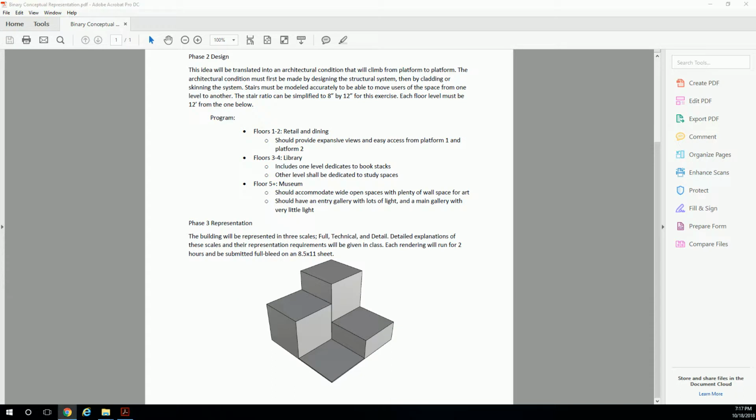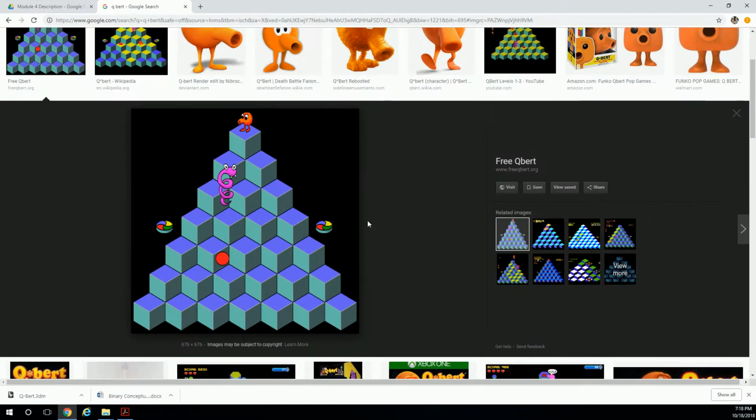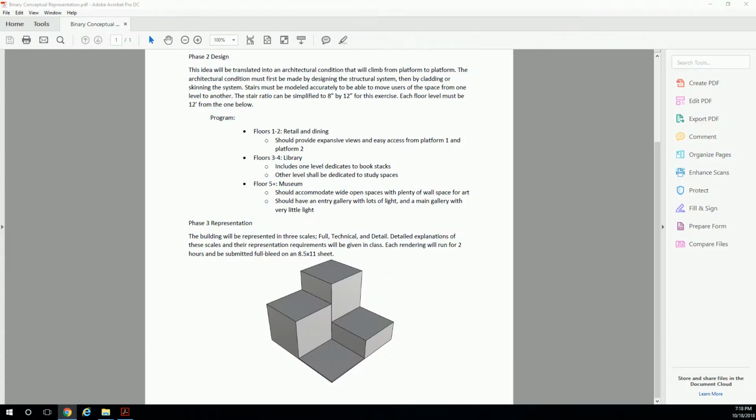So I mentioned Qbert. Let me just show you my ancient reference real quick. Once you see it, I think you guys might actually recognize it, that you've played it before. That's Qbert. Yeah, you played it before, right? A few of us probably have, maybe. Yeah, super addicting game. Super awesome game. But anyway, we're doing something sort of similar to Qbert, right? This is our landscape that you see at the bottom of the sheet.